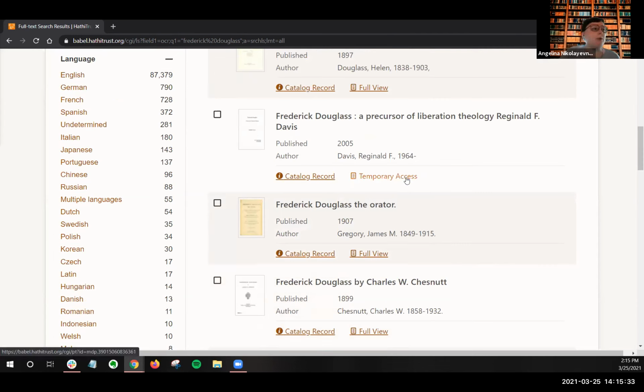So that temporary access label means that this book is available through the Emergency Temporary Access Service. It's copyrighted, but if your institution has activated ETAS, the Emergency Temporary Access Service, you'll be able to check out the book to read it online. You can't download temporary access books.